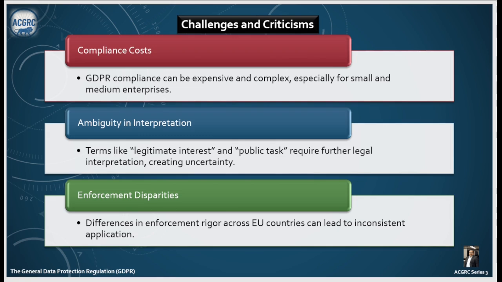So, what's been done to fix it? Well, the European Data Protection Board tries to coordinate enforcement across countries. There's a one stop shop system for cross border cases, but it can be slow and complex. There's a call for more consistency, training, and cooperation between authorities. In summary, enforcement disparity in GDPR means even though the law is the same across Europe, how it is enforced can vary by country, which can lead to confusion and a sense of unfairness.